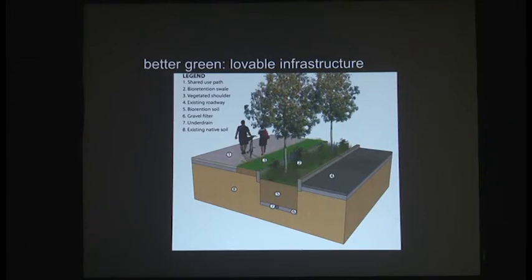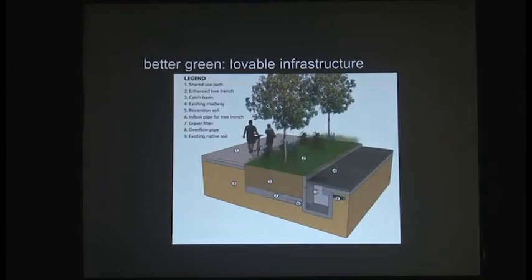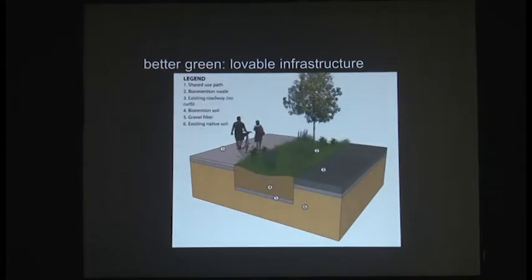So, how can we, instead of berming up our green edges, just depress them a little bit, maybe plant them a little differently? And I talked about that thread through the corridor. How does the ecology, how do the details change as we move through the corridor? How do these details change with high groundwater? We can make that work too. Systems that can be wet, be planted in wetlands.